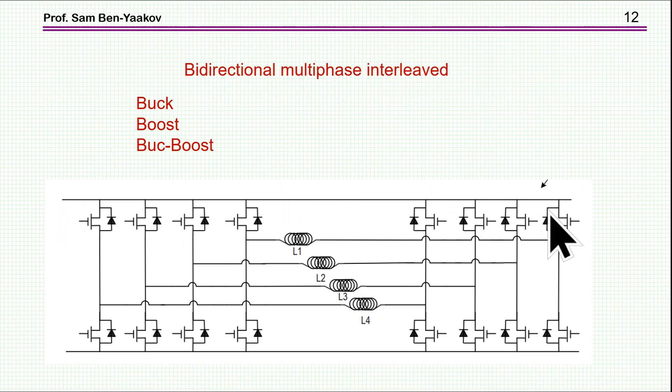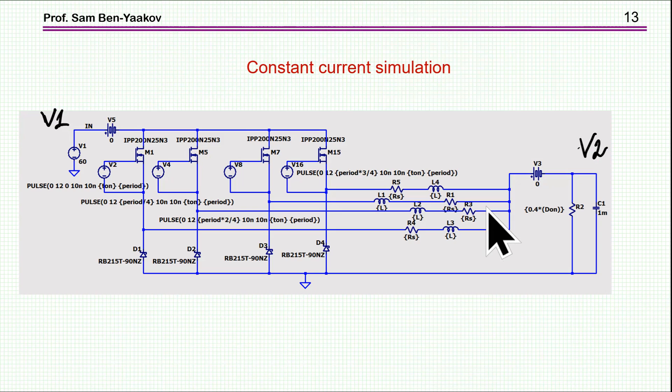And therefore we are reducing the ripple here at the two ends. While the ripple in the inductor could be fairly high, when it sort of cancels out by this offset of the interleave, we'll get a lower ripple here and here.